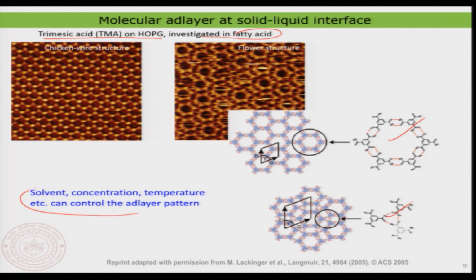Now there is one more interesting thing to consider when you work at the solid liquid interface. You can also work with the nature of the solvent, the concentration of the solvent, and the temperature of the substrate at which the molecules are assembling, which can be added as additional parameters to control the self assembly on the surface. With this I would like to conclude the lecture.